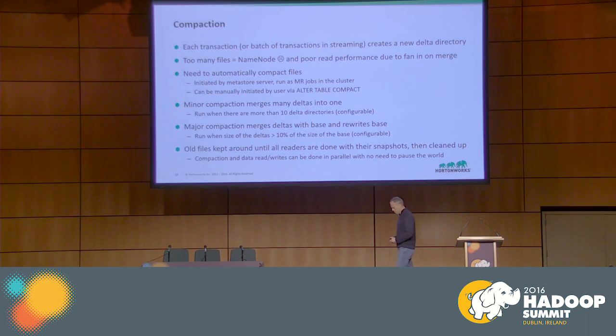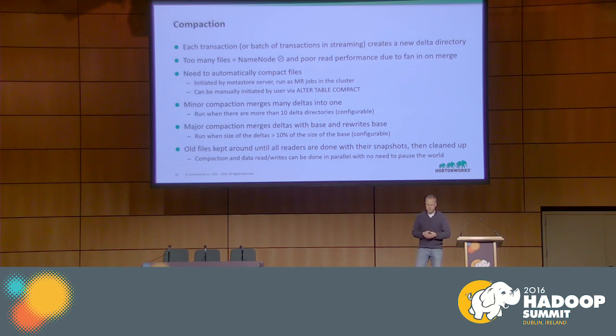Okay, so the next piece you have to build, if you're going to have all this, is you have to clean up after yourself, right? You can't just create Delta files forever and be happy. Each transaction or batch of transactions in a streaming case creates a new Delta directory. So as I said, you come in to do an update, that's going to create a Delta directory. If in the streaming case, you actually open a batch, what's called a batch of transactions, do a whole set of commits, and then you close the batch, that's all going to get written into one Delta file.